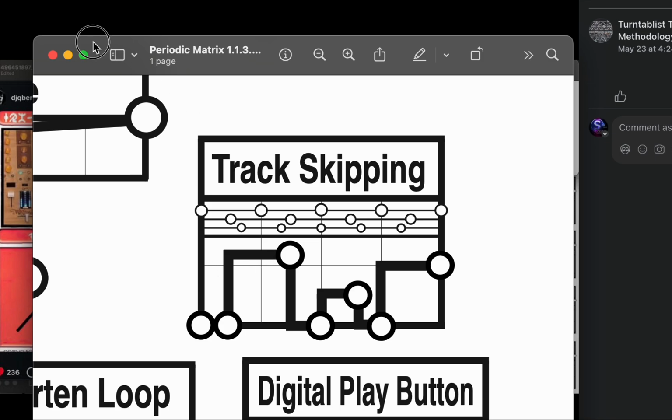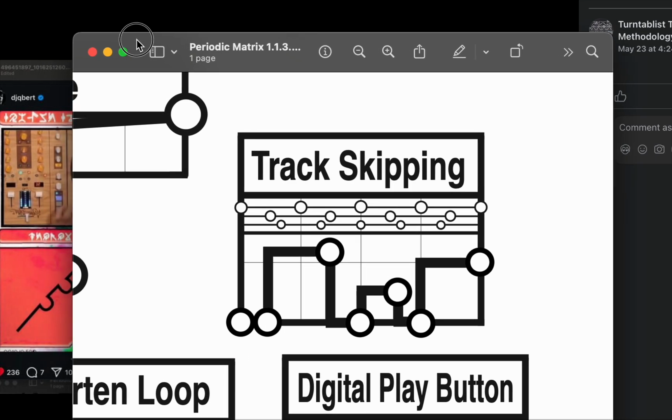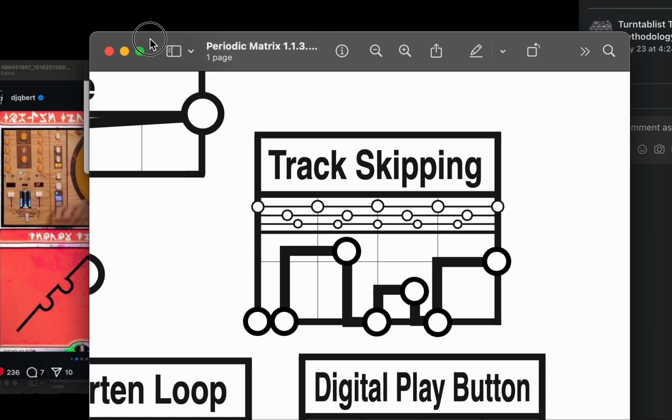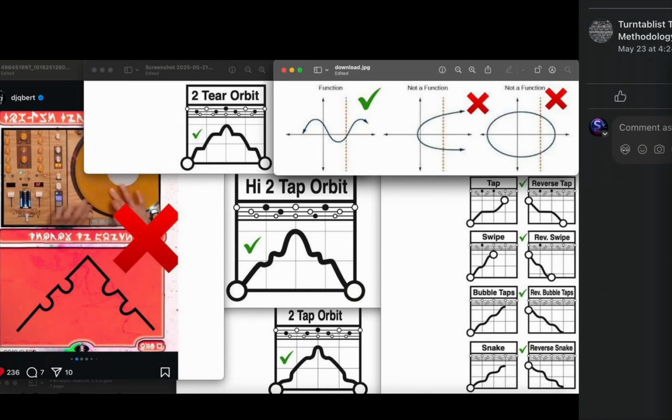But so you're jumping in time, but you can't do that with a normal, unless you're using a cue point button. You can jump in time like that. So that's what this would show, either track skipping or using a cue point button to change the cue point, like people do now with the modern mixers. But yeah, so let's go to this next one.